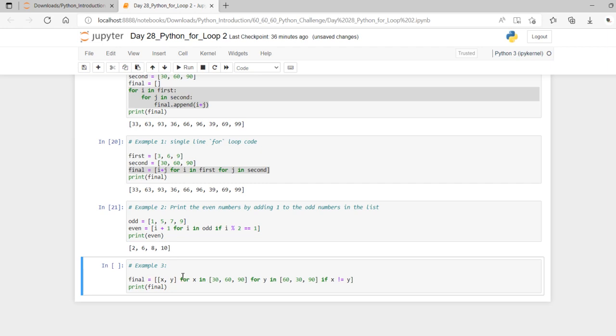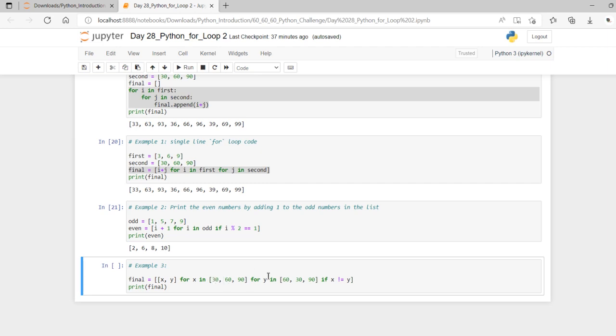And here is one more example. See here, dear friends, x is going to be 30, 60 and 90. And for y, it is 60, 30, 90. If x is not equal to y, it is going to print. If x and y are equal, it should not. In the sense, see here, first it goes for 30 and 60. Yeah, it is not equal.